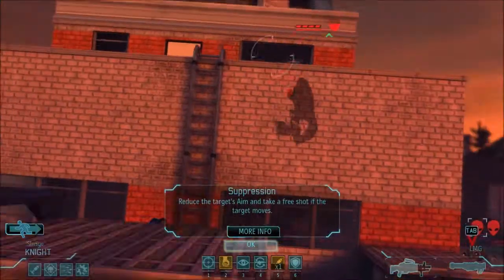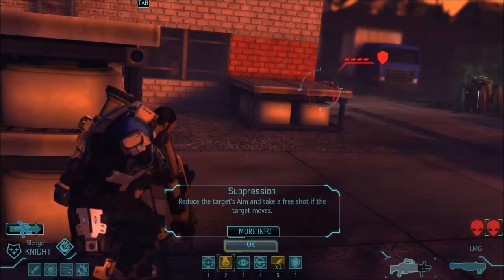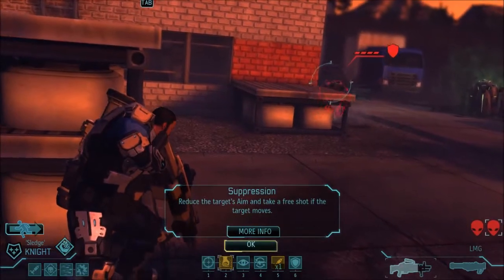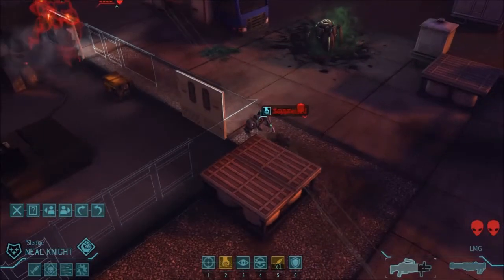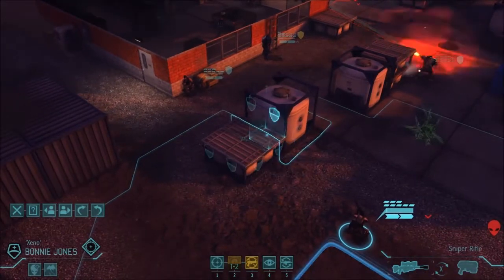Let's see. Just do his target's aim and take a free shot if the target moves. Or just... what's my chances? Not very accurate for some reason, I don't know why. Yeah, go for suppression. Copy that. Suppression. I'm all out. Jeez, he's firing fast.